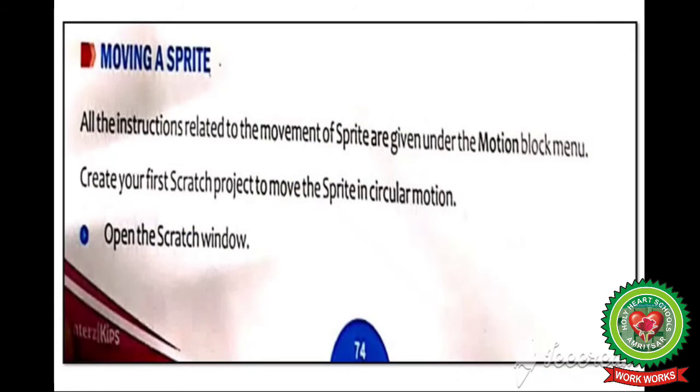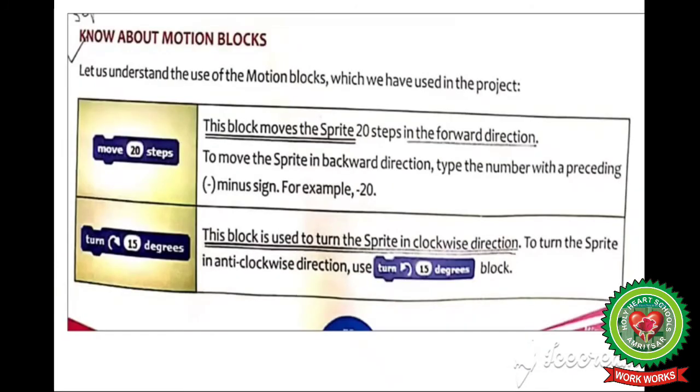Come to the next topic, that is moving a sprite. All the instructions related to the movement of sprite are given under the motion block menu. So students, before creating our first Scratch project to move the sprite in circular motion, let us know about the motion blocks. So let us understand the use of the motion blocks which we are going to use in our project.